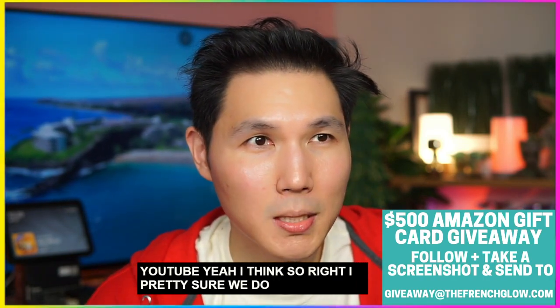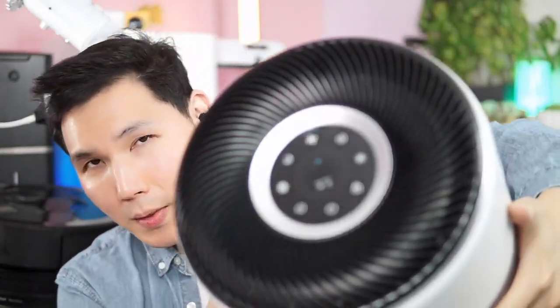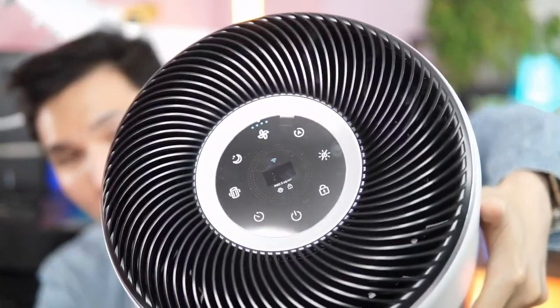Here we go. This is the Levoit Air Purifier Core 400S. Now this is a smart Wi-Fi air purifier. It will also come with something new, the AirSight Plus, a laser sensor that detects the air quality. The newest and most advanced units are coming with these updated sensors. What else does it do? You have a new menu display, and that menu display looks really good. Look at that.